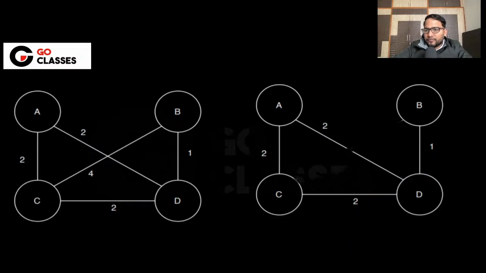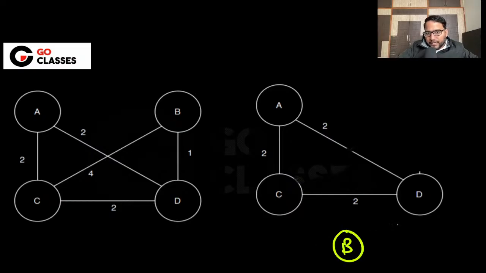So in this graph, what is happening is that there is one more vertex, B, which is connected like this. Let's suppose B and D are connected and B is connected to C. Let's suppose this is the thing. This is 4, this is 1. Can you tell me the MSTs?